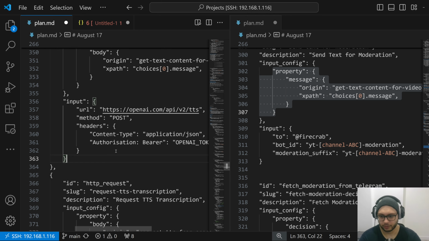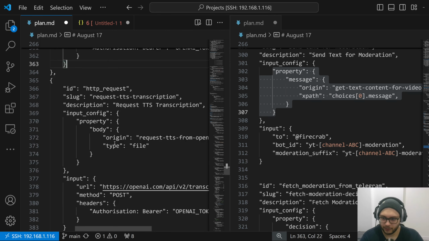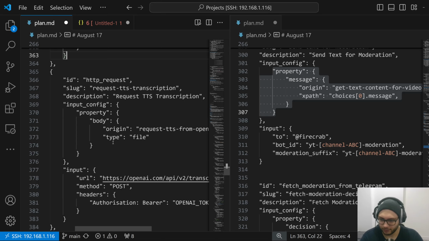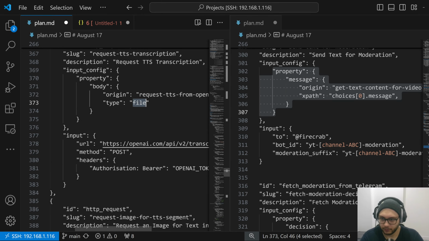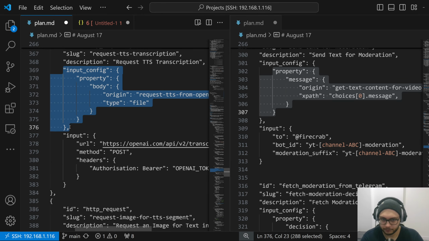Obviously, it will be checked, but let's keep it as is. In here, I have to upload file. Yes, let's keep it. Then I'll copy paste it.